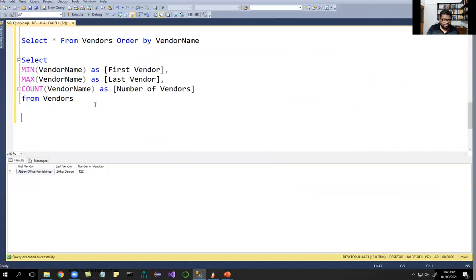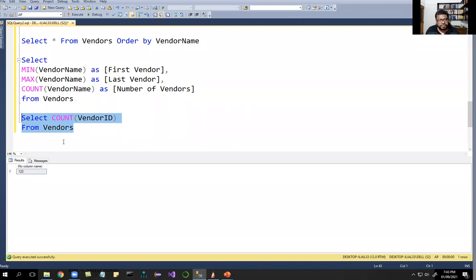So now select count vendor ID from vendors. So here we can find there are 122 vendors altogether.